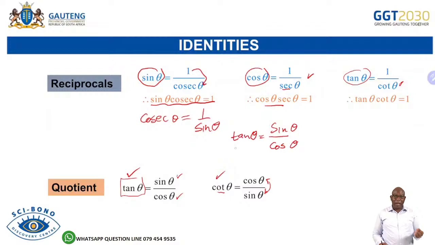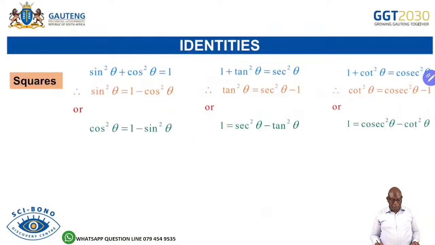So if you don't have an angle and a side and sides, then you are not talking trigonometry, you're talking something else. Okay. Right, now the identities, the square identities, the one that I've talked about: sine squared theta plus cos squared theta equals 1. I call it a famous one, because in mathematics there's the famous one. So sine squared theta plus cos squared theta is 1. The others can still be 1, but they're not as famous as sine squared theta plus cos squared theta.